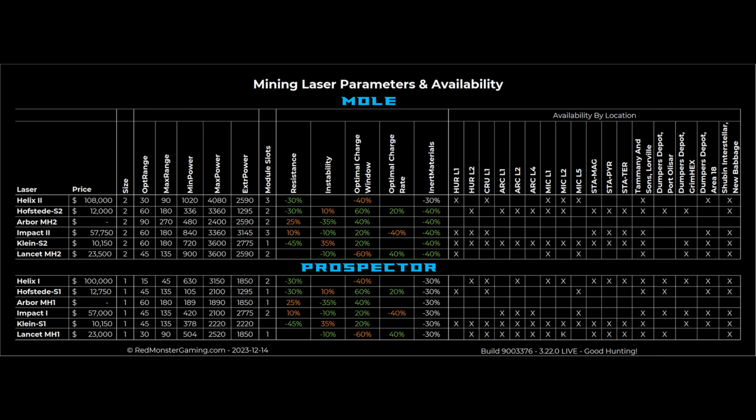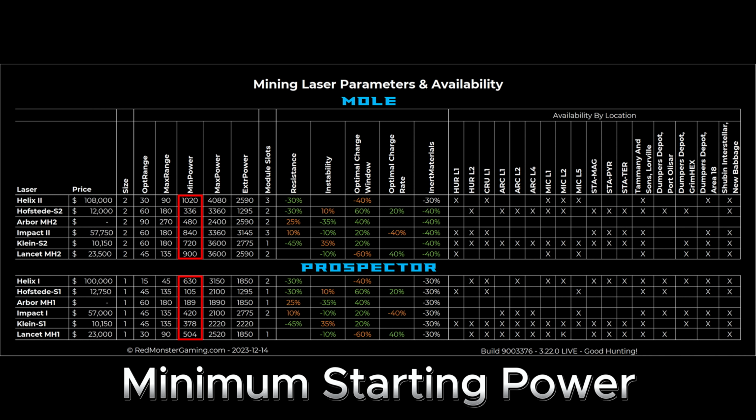Next thing we need to explain is the minimum and maximum power of the laser. Every laser has a different starting minimal power, which is never 0. The best lasers have the lowest output power, which is 10% of actual power, and the highest minimum power is around 30%. So you're never gonna be able to put your power on exactly 0%, but it's always going to be between 10% and 30%.